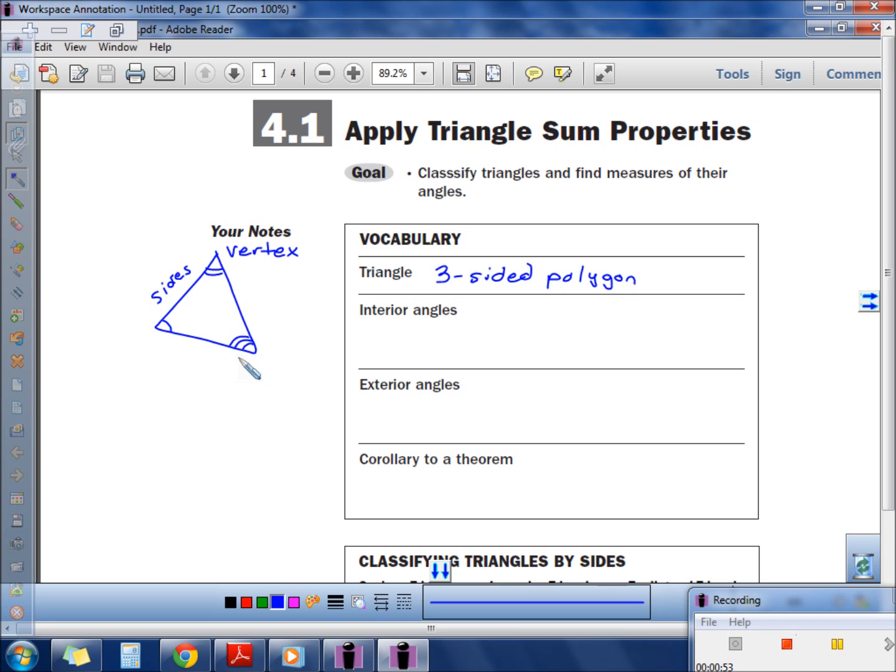But we can also have exterior angles, and this is where people get tripped up a little bit. Obviously exterior means outside of the triangle, but here's how you should draw it. You take one side and you extend it. You've now created an exterior angle. It's not the 180 piece. It's the other one. I'll put a little dot. It's this one right here. This is an exterior angle.